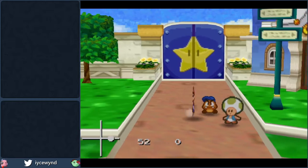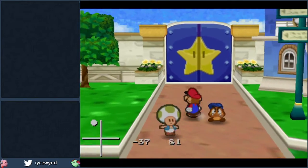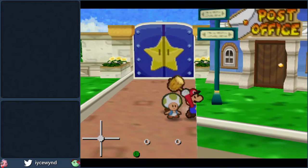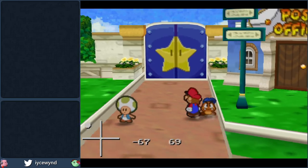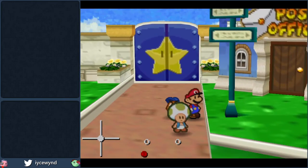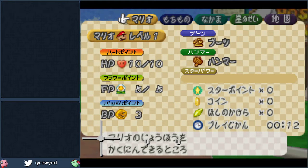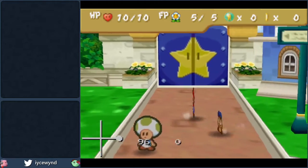He walks back and forth randomly. We need him to be stopped on this side, on the right. And what we're going to do is spin into him and hammer. So I made that look a lot easier than it is sometimes, but when he's fully stopped here, you just spin down. And then when you are perfectly even with him, you use hammer to push yourself out of bounds.